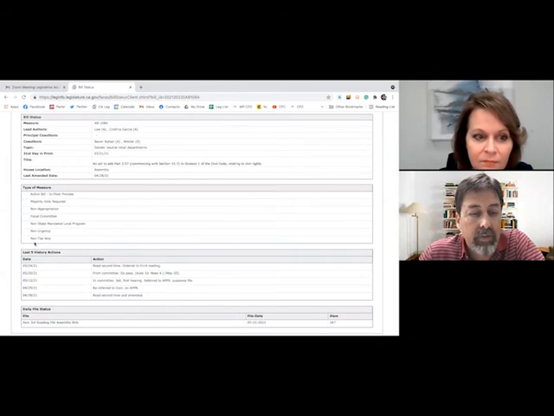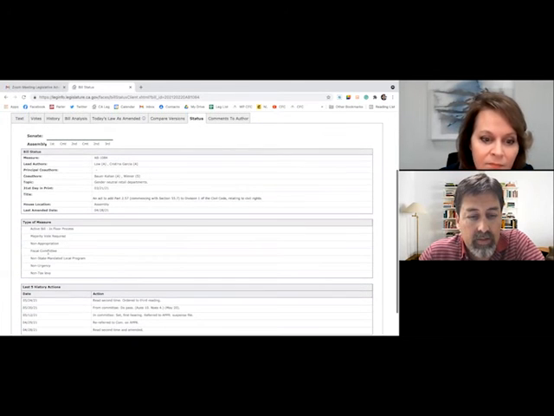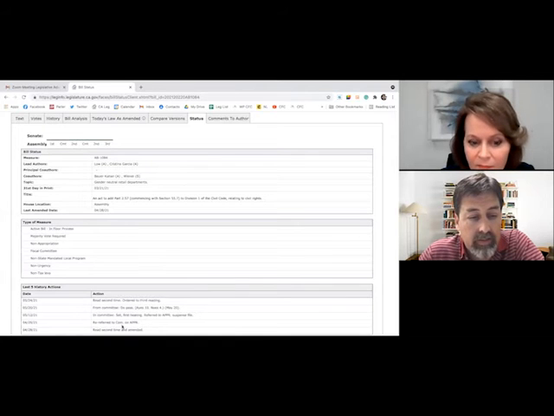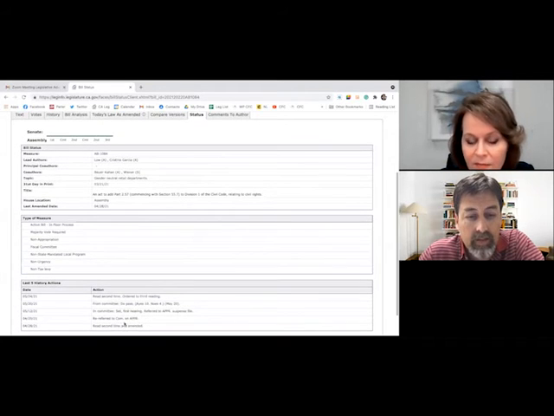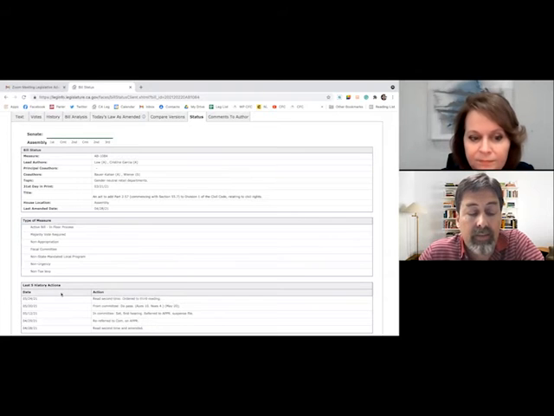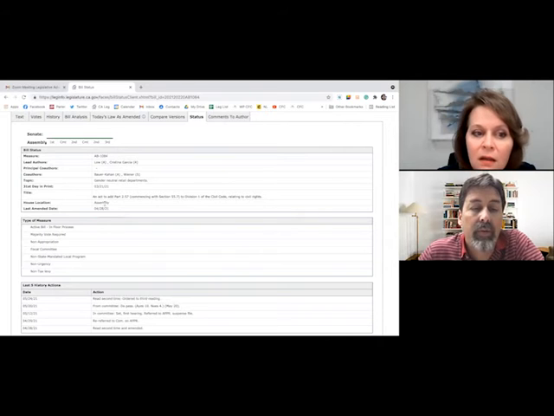Well, down here, it'll say referred to, and it'll tell you what committees it was referred to in this history action, right? So we look down at the history of the bill, and we can find out when it was referred to a particular committee. That's right. And it'll tell you right here what committee it's in.